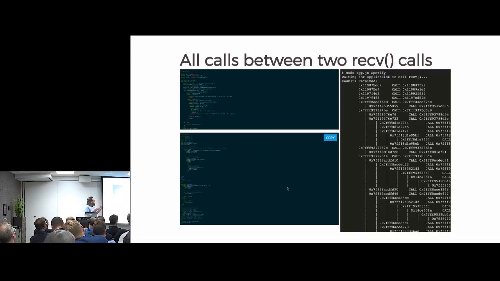So you can also build code coverage tools this way. But what's interesting here is that you could correlate it with what you actually receive from the network. So you receive one packet, you record the execution trace, and you receive a different packet, record it, and then you can diff the two and see where they diverge. And then you know that, okay, here in the code, it's parsing that part of the packet. So you might want to go there and look at the parsing logic to understand the protocol. Or if you're building a fuzzing tool, you could use it to guide the fuzzer to have as much coverage as possible.